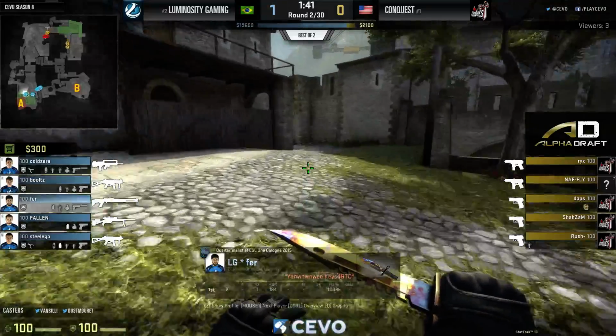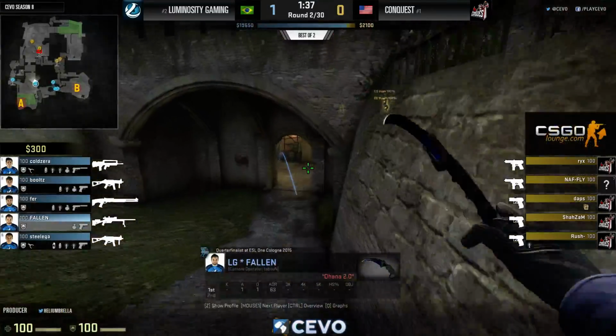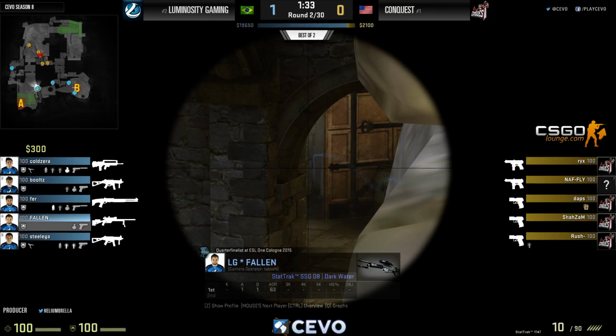And what looked like a great pistol round for Conquest with the initial push into window, connector to A. All that looked great, but they just couldn't hold the site. And that's a 1-0 start here for Luminosity. What a way to kick off this game.